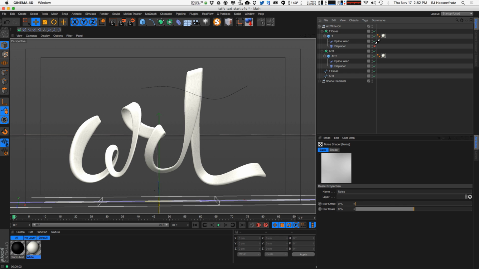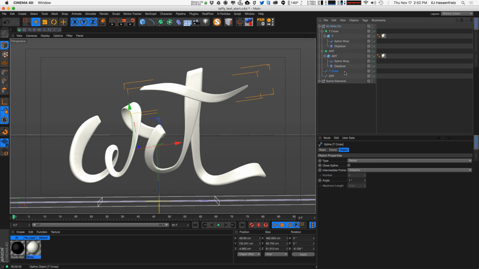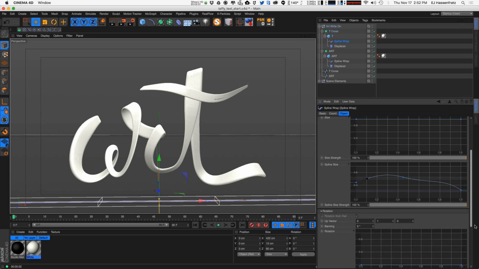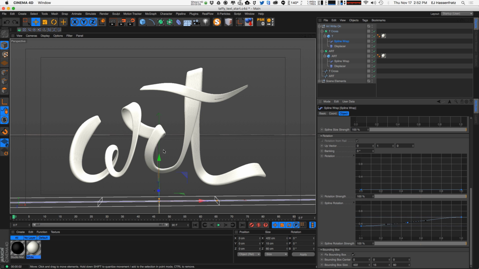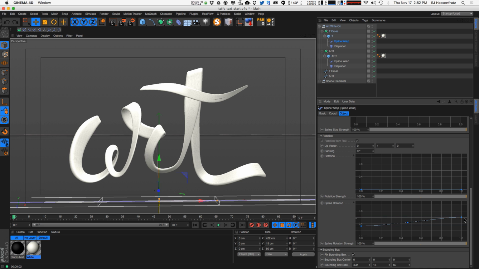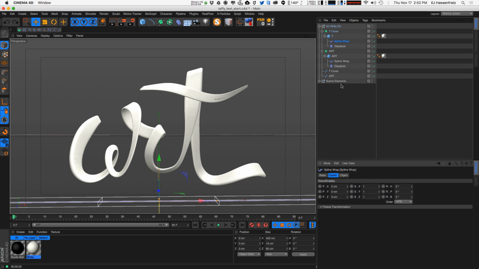And then the same thing for this little T-cross element here. That's just using the second spline, just a simple spline, and then all the same stuff. We've got the spline wrap, and we have some variable thickness using the spline editor here. You can see that. And again, if you want to learn more about how I set this up, I already did a tutorial on setting up a cursive logo and going in depth into the spline size and spline editor windows, as well as rotation. So I'm just going to skip over that, and you can learn more on your own if you want.